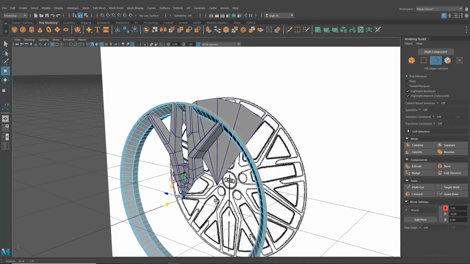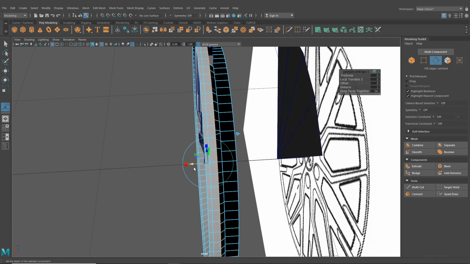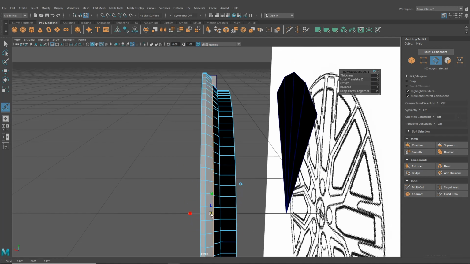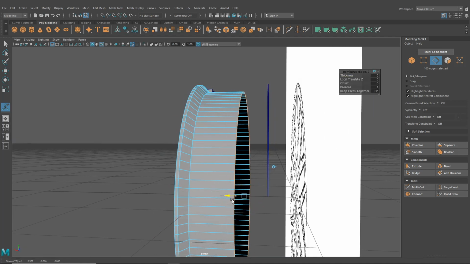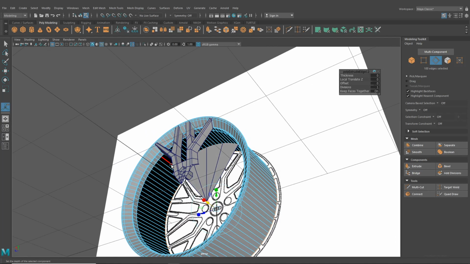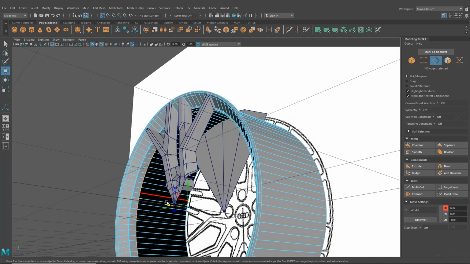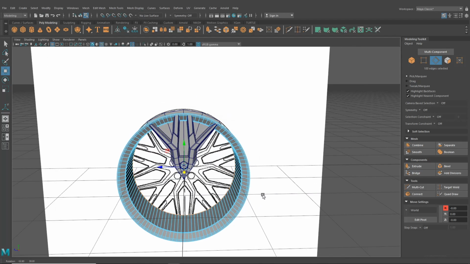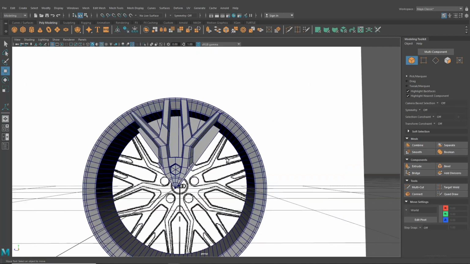So maybe go in. Let's go Control E. And let's take this down. Go Control E again. Bring this in. Maybe what I'll do for now is let's just go hold X and take that right into the center. And let's do the same over here. Let's hold X and we'll take that into the center as well. Okay, and we can add more edge loops in there to add a bit of detail to that too. So we're looking quite good on this.